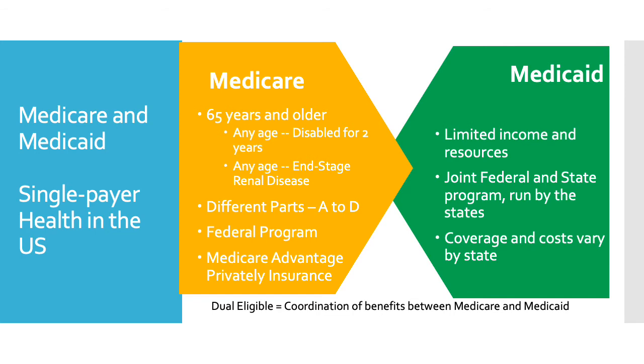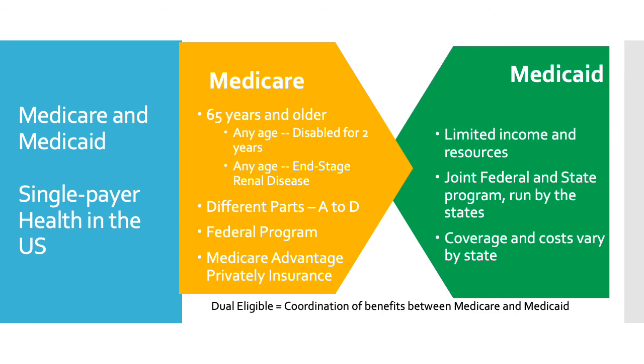Another thing that's important before we start to dive into these international health systems is just really quick about Medicare and Medicaid in the U.S. There's a whole lesson on Medicare and Medicaid, so I'm not going to go into too much detail. It's just important to know that Medicare is the healthcare coverage that's given to those who are ages 65 years and older in the U.S. If you're disabled or if you have end-stage renal disease, you can also get that coverage.